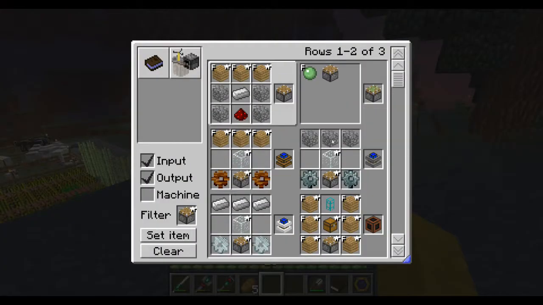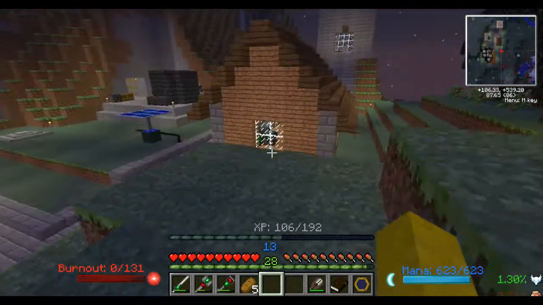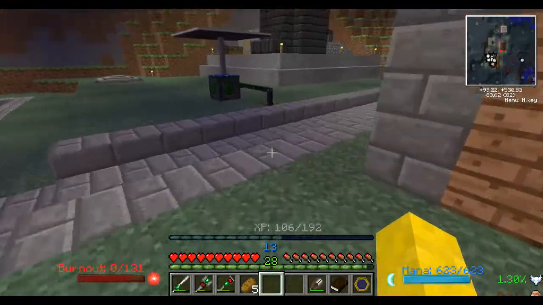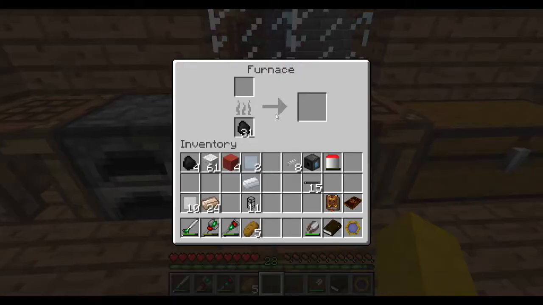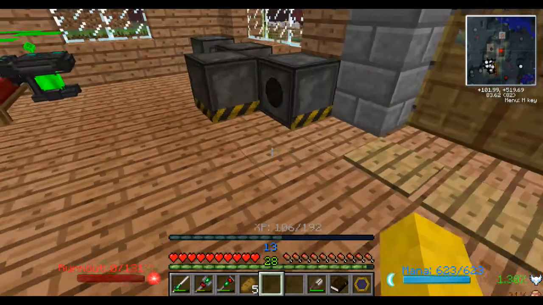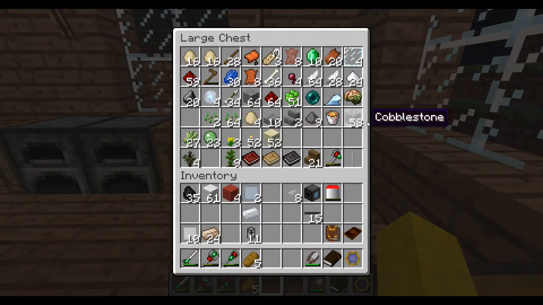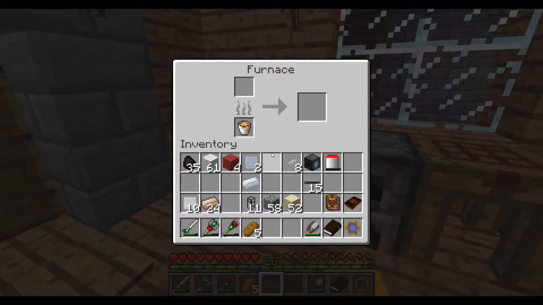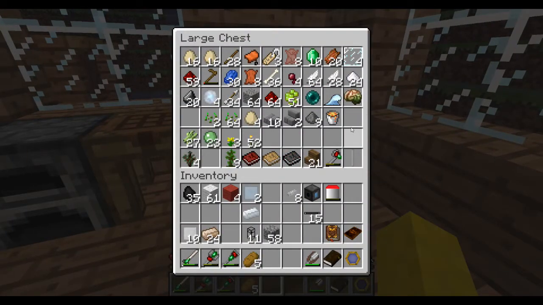I need to make some Stirling engines so that I can power that, but I'm going to probably need some coal, which I think I may be running out of again. Wait, no, I've got some there. Don't need that for the furnace. Let me see. Cobblestone. I need glass. What else do I need? I need redstone and some iron.